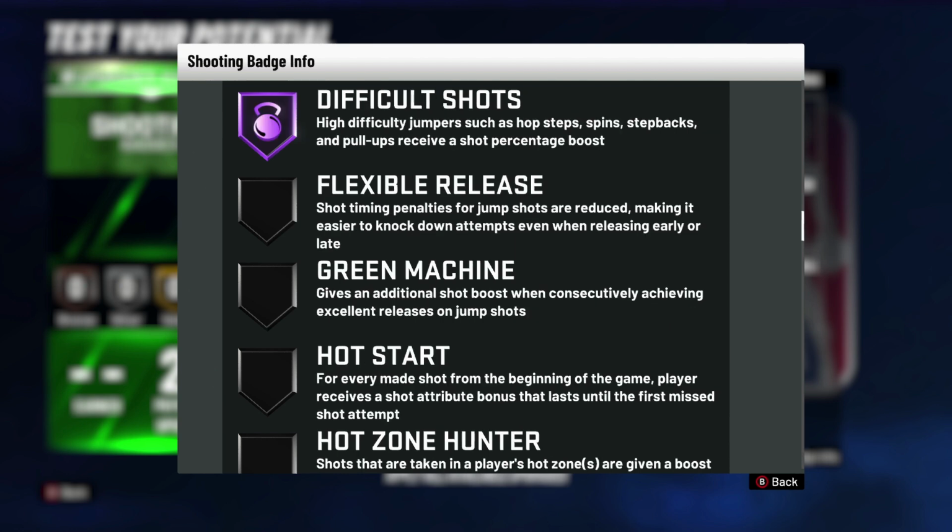Next badge, Difficult Shots. I said this earlier. If you want to be able to do more off the dribbles, and you're going to get more XP for off the dribble threes, and you want to miss as little as possible because you get more XP, you want to put on badges like Difficult Shots.